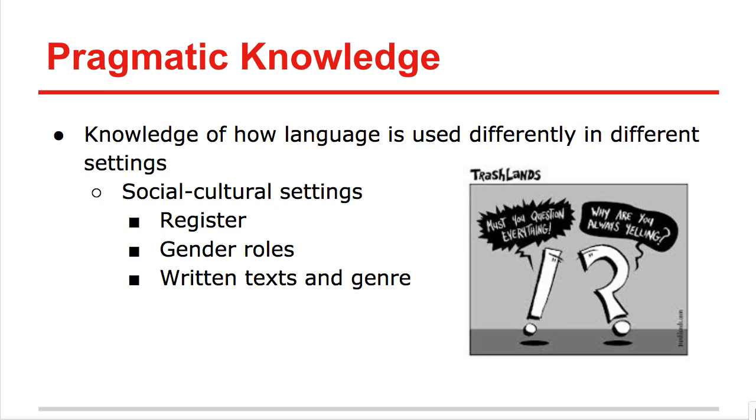The last of the big five that we'll talk about in this class is pragmatic knowledge. Pragmatic knowledge is thinking about social cultural settings for words. So we have to understand that language is used in different places, in different capacities, and all of that is impacted by social cultural settings. So we'll talk about register later in this class. We'll talk about gender. We'll talk about different rules or different genre of text. But pragmatic knowledge is basically using language differently in different social cultural settings. So as an example, you might speak and talk with your friends different ways if you were in class or if you were in a restaurant or if you were at a baseball game or you were in church. You might speak with people in a different way if you were at home with your grandparents eating dinner as opposed to out with friends walking through the streets at night on a walk. So it's thinking about those social cultural settings and what are those sort of rules and expectations there.